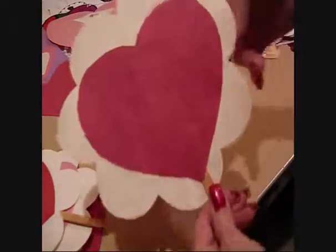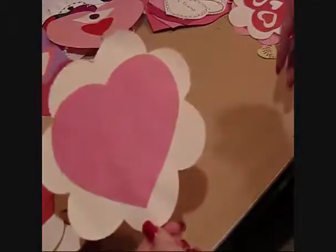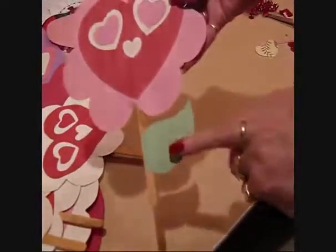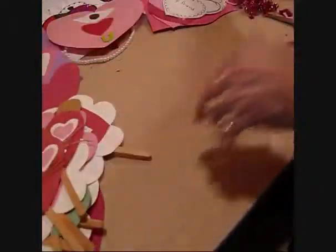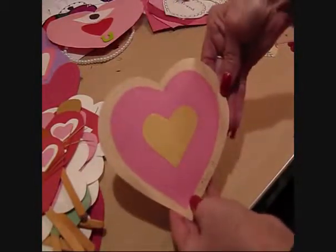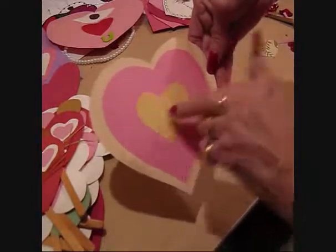Okay. This one is just a plain big red one with the popsicle stick and pink on the other side. This one has a leaf on the bottom part. Alright, that's another animal looking one. So you can take Valentines and put them inside of other Valentines, like a Valentine ring, or just put a solid Valentine and then the solid one in the middle.